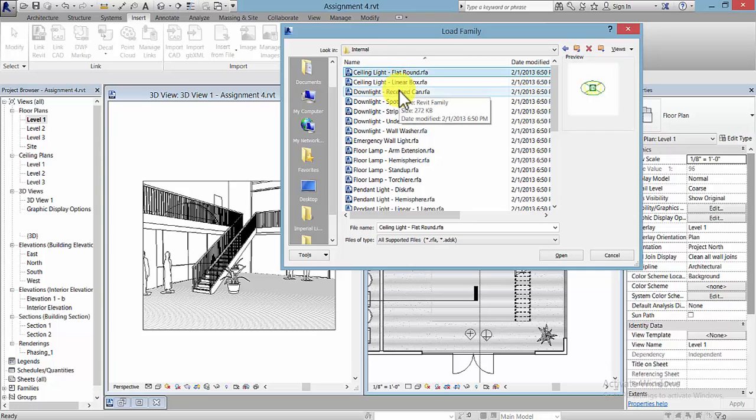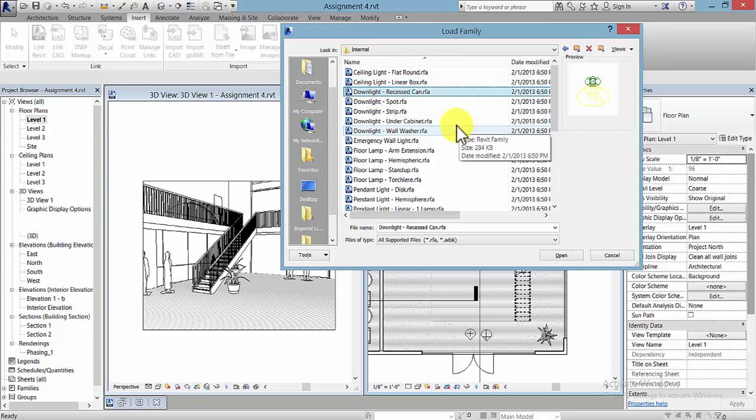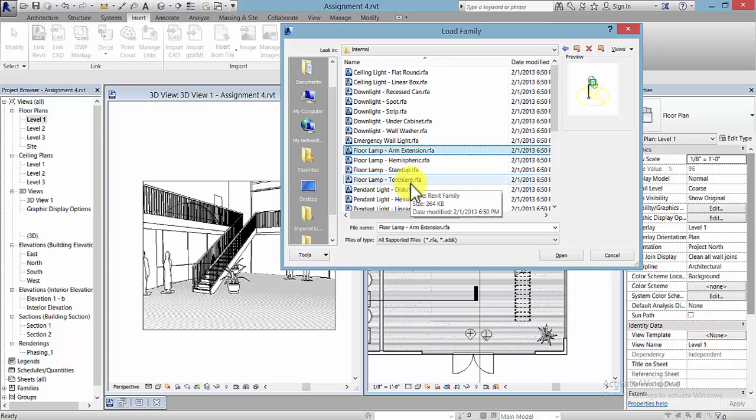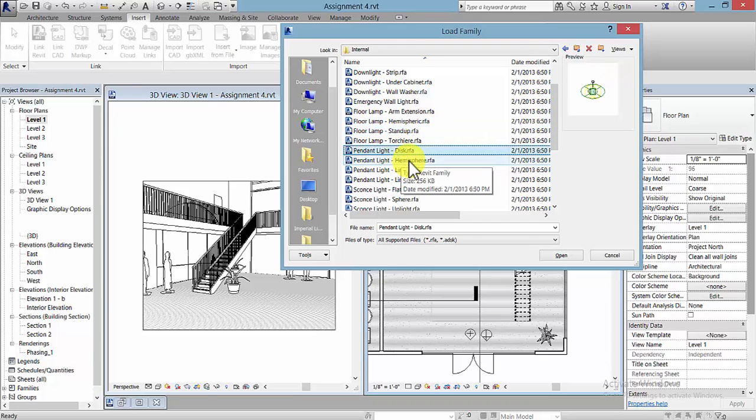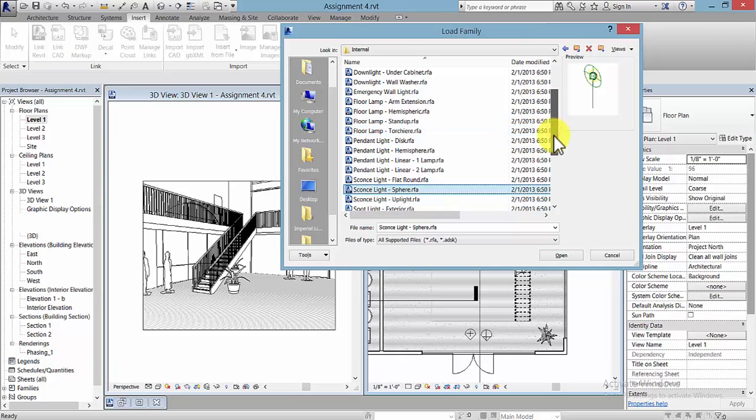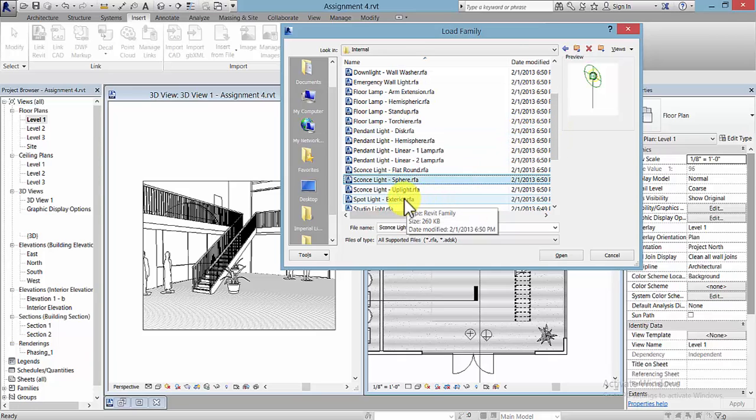And if you just use your arrow keys, you can see the name of it. So if you want to pick up a floor lamp or a pendant lamp, which would hang from the ceiling, or a wall sconce here, we might want some of those for our lighting.